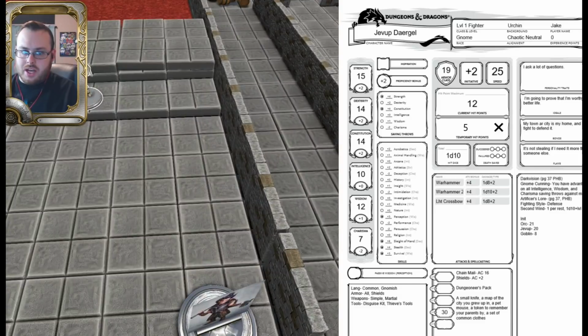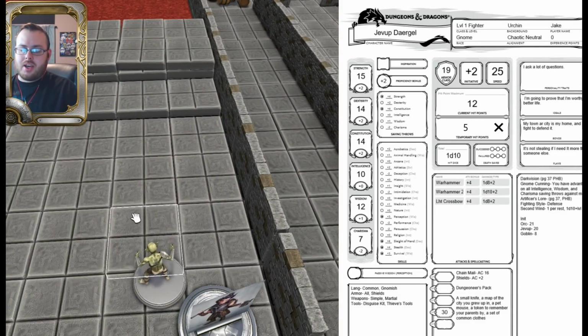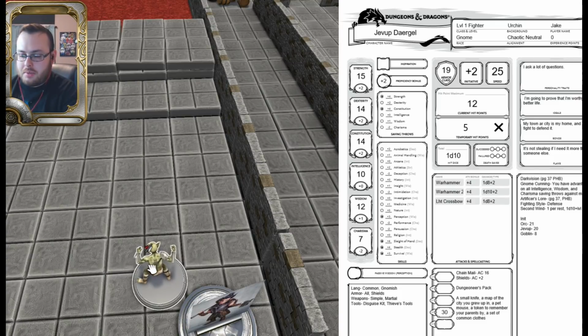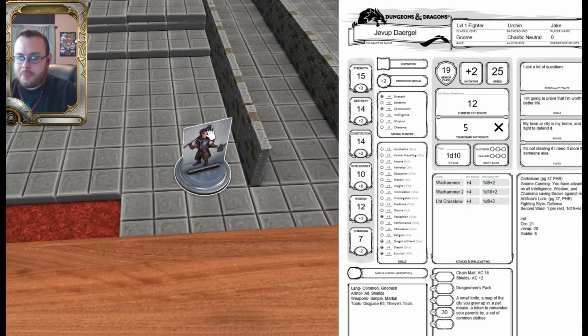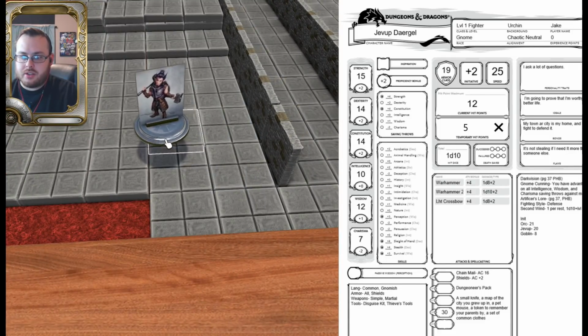So while the goblin is running away, Jevup takes a swing at the back of the goblin's head, and the back of the head caves directly in, and you can see blood squirt from the mouth of the goblin, and he goes down immediately, killing him. Jevup then decides to continue into the dungeon.